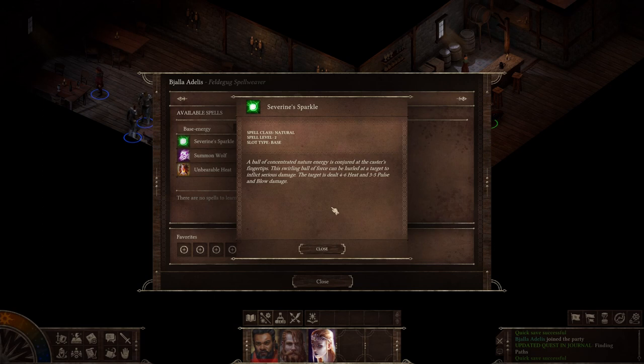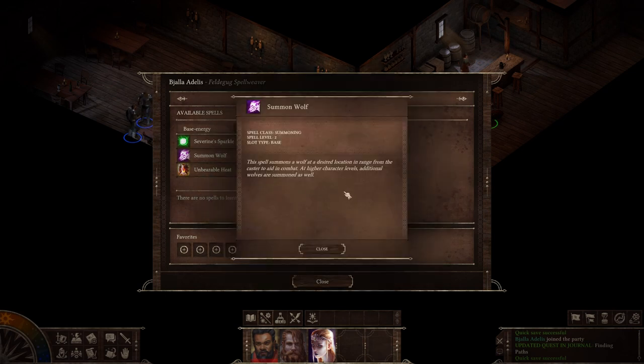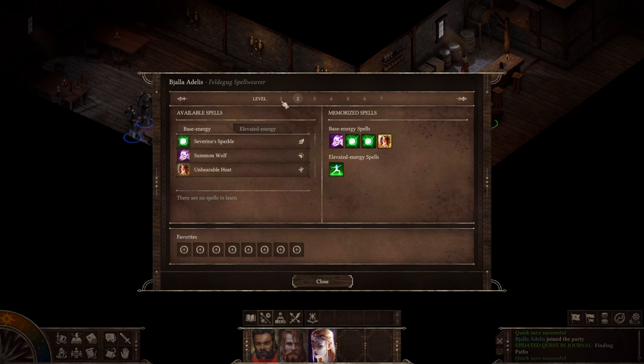Silvertine Sparkle. The swirling ball of force can be hurled at a target to inflict serious damage. Target is dealt 4-6 heat and 3-5 pulse and blow damage. This sounds great. Summon Wolf. Ooh, I love summoners. The spell summons a wolf at a desired location and range for the caster to aid in combat. At higher character levels, additional wolves are summoned. Ooh. And unbearable heat. Bakes well-armored foes in their armor like a hot day in the sun, dealing progressively more heat damage over time to those wearing heavier armor. For 5 turns, deals 1-2 damage to lightly armored, 1-4 damage to medium armored, and 2-6 damage to heavily armored enemies each turn. Has no effect on targets who do not have armor.